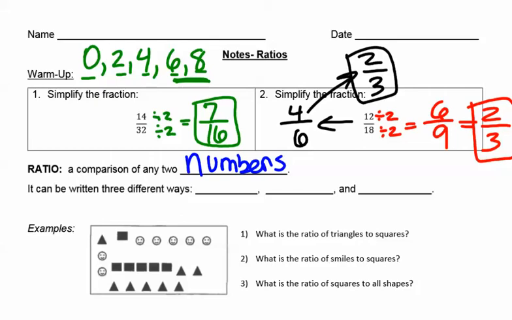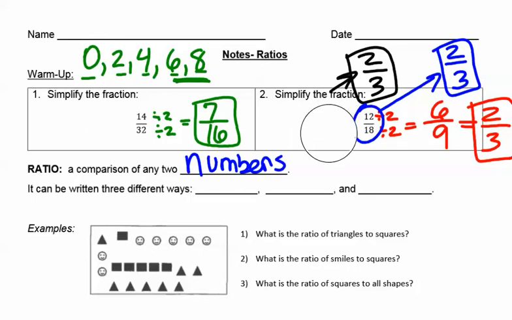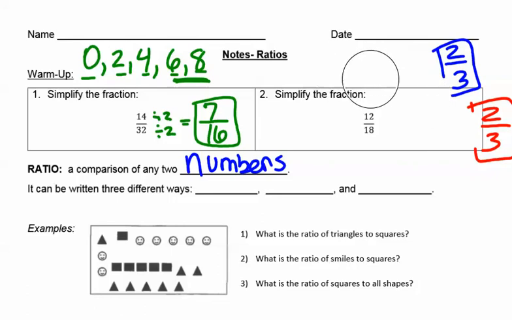Now, there was another one, not sure if any of you saw it, but you could have also done 6. 6 goes into 12, 6 goes into 18, both evenly. 6 goes into 12 2 times, 6 goes into 18 3 times. You would have been done right away. So the bigger the number you pick, the fewer times you'll have to simplify. If you pick a small number, that's okay, you just might have to simplify more than once. All of those work, and all of those will give us the answer 2/3.